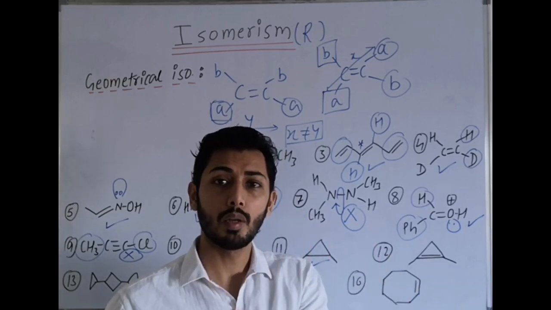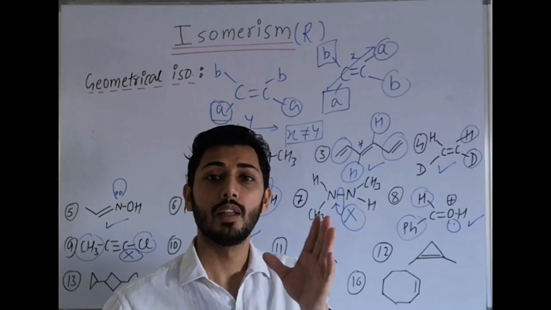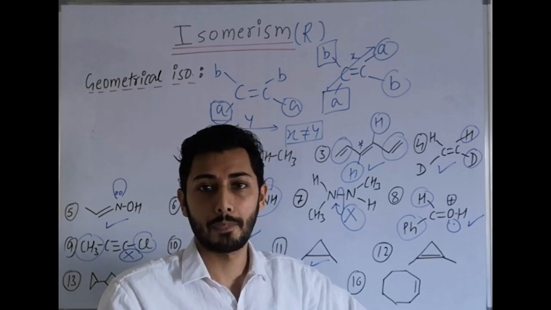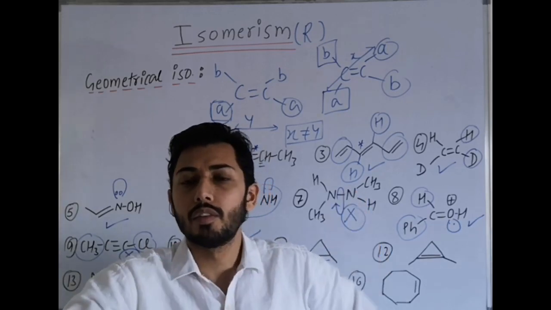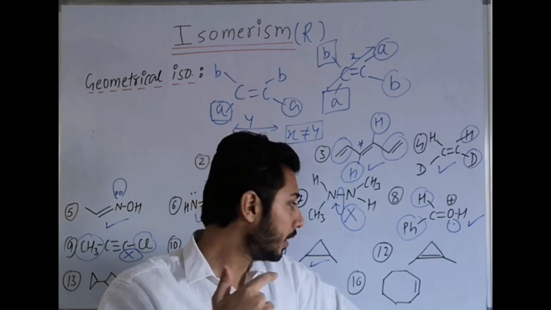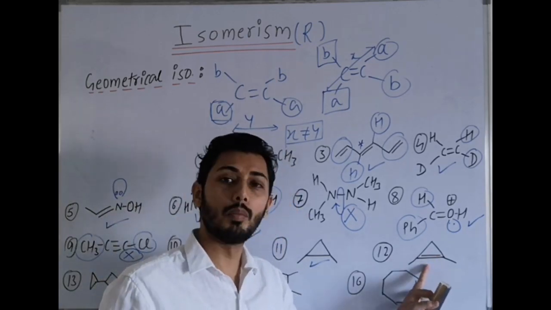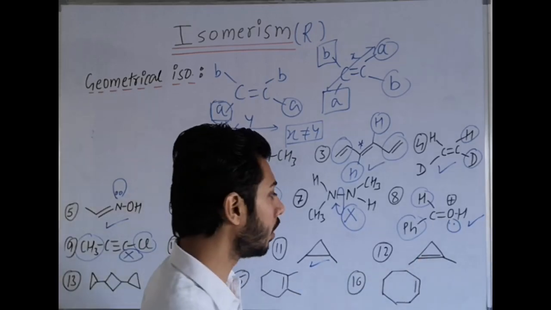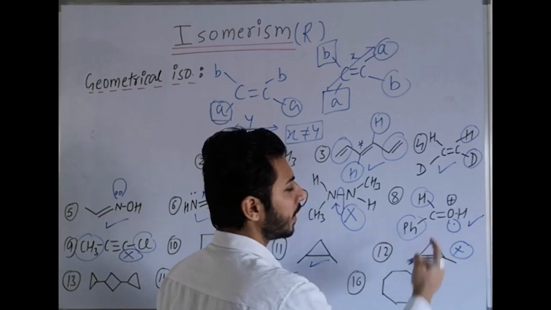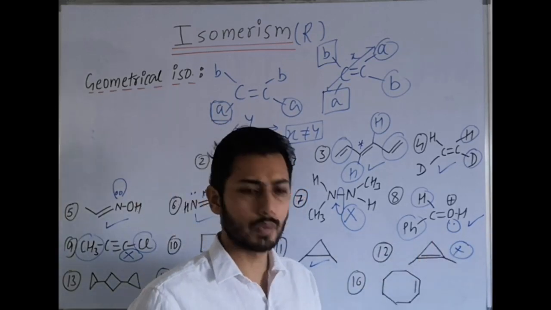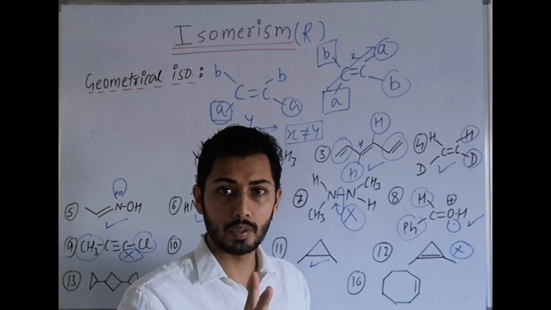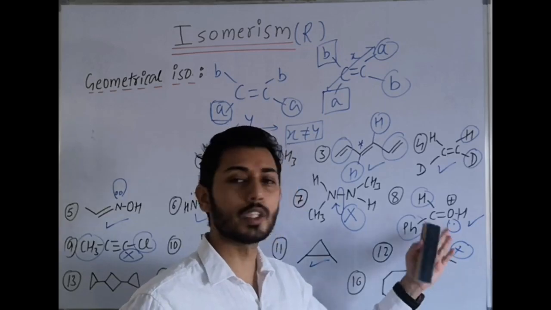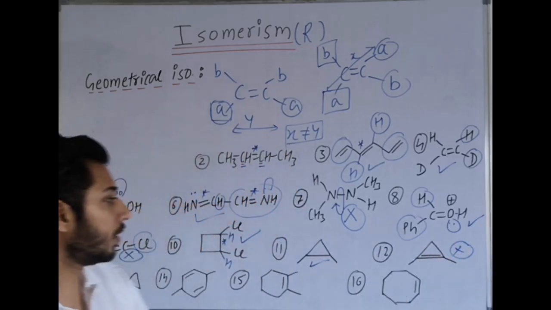If there is a double bond, that means sp2 carbons are there, then always remember the size of the ring should be 8 membered or more. Then only ring can flip, otherwise there will not be possibility. So in this example number 12, there is a double bond. So along double bond there is no possibility because size of the ring should be 8 or more, and there is only one sp3 carbon, and we want at least 2 sp3 carbons which contain 2 different groups. So double bond will not participate and there is no sp3 atom, so no GI in question number 12th.